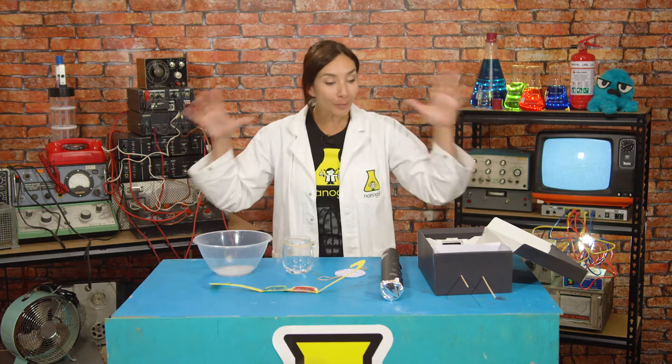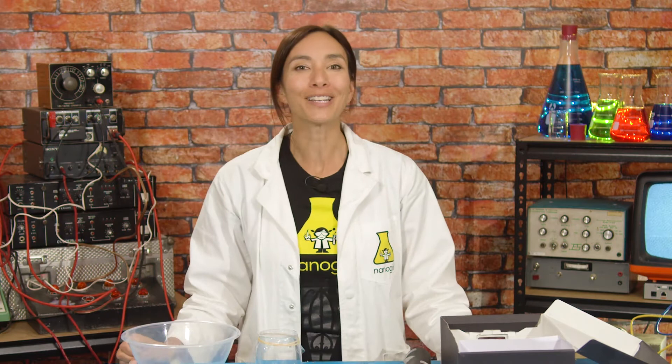If you want to work on your superpowers too, why not join me? We're only going to be using common things that you find around the house. Every day we're going to explore a different aspect of light and vision, and I'll share my lab notes with you so that you can build your own inventions, and together we can build the superpower of super sight. I will see you — get it — see you very soon. Bye!